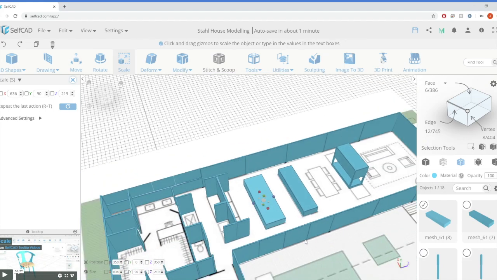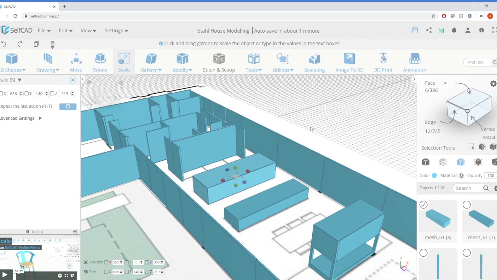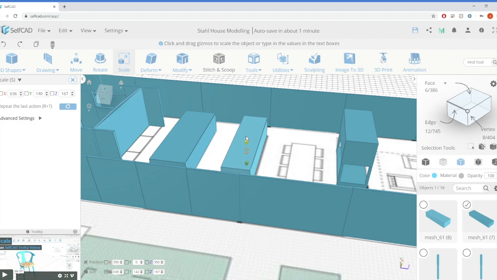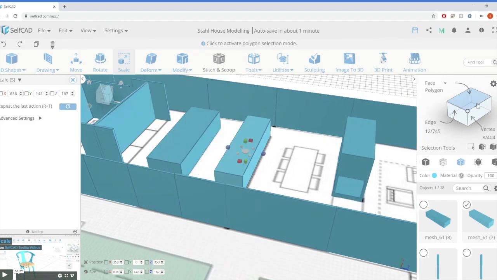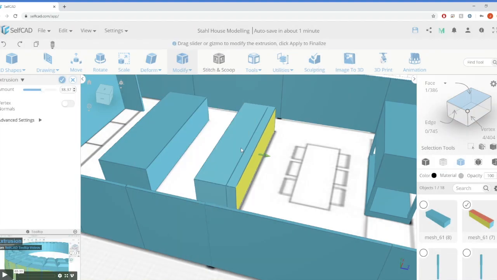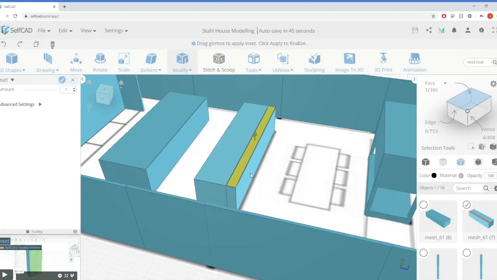Let's make another one over here. That's where the sink is. Suppose that can be a little bit higher. Yeah, let's make it a little bit higher. Looks about right. And for this one, we're going to create a little bit of a shelf. Not quite a shelf, but a structure that holds it in place.